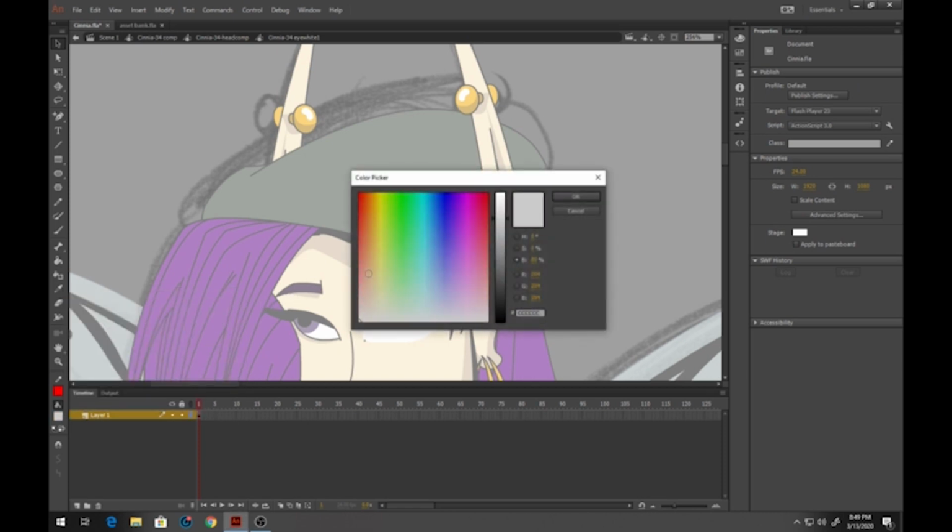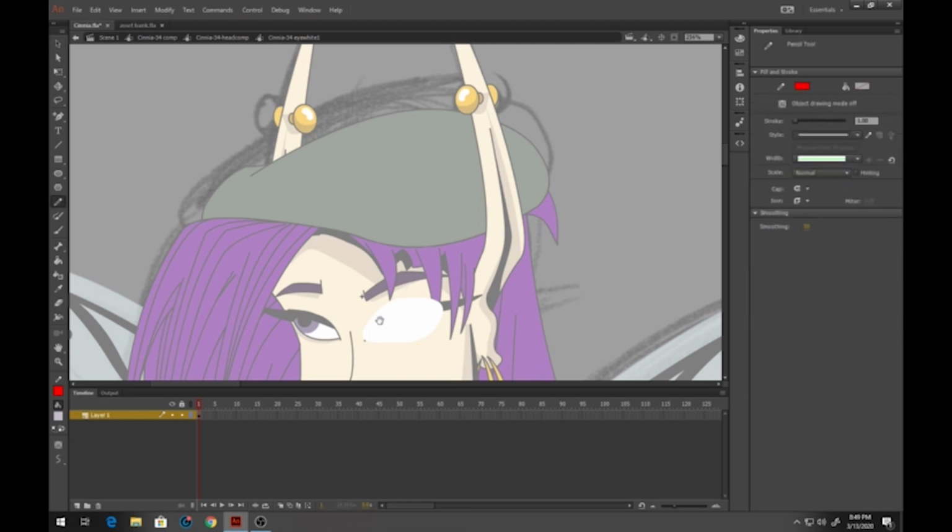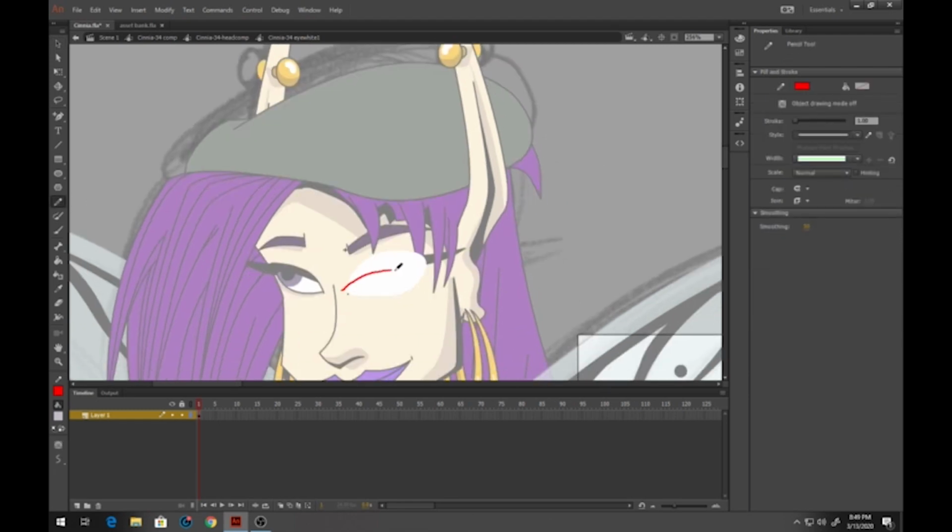Essentially it's going to be like a pale gray, but I'm going to try to apply a little bit of purple in there as well. Like I said, she has purple blood, so that would show.